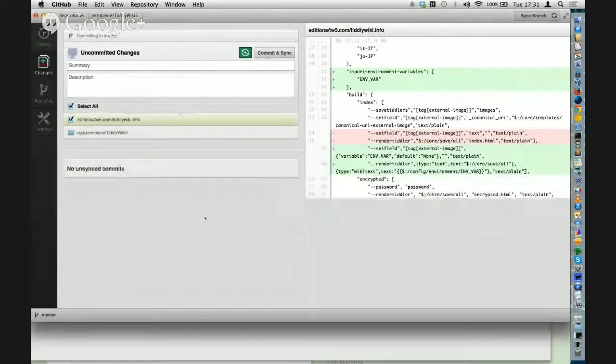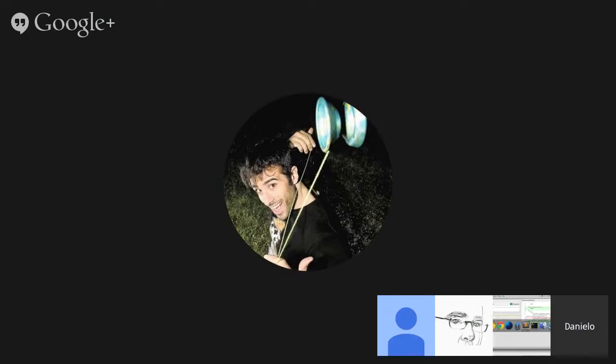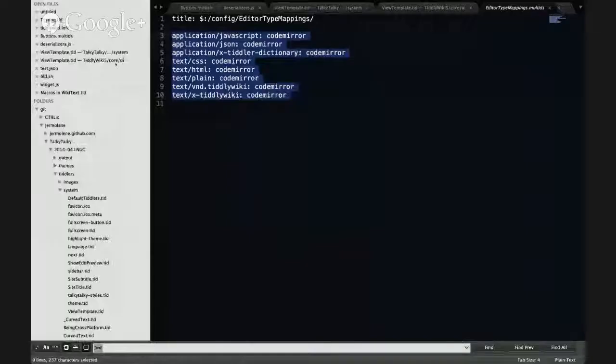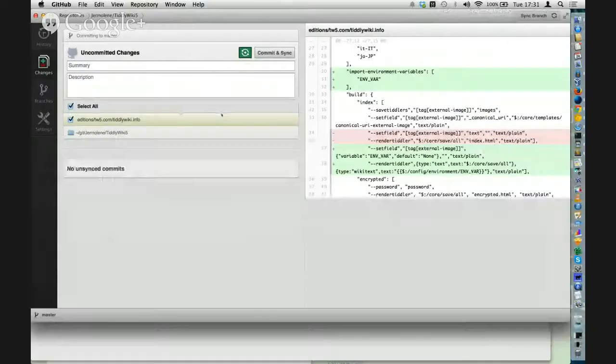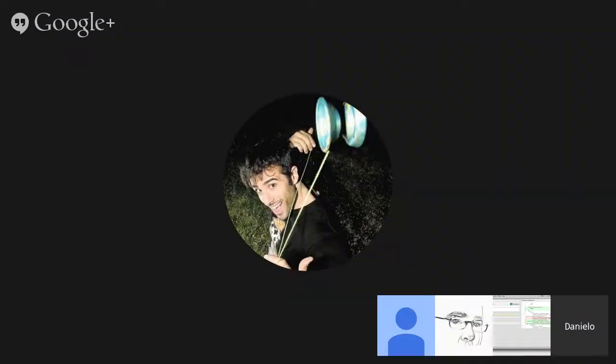The thing that I have, it's not a problem at all. I can live with that. Okay, you restored the ESC key to cancel editions. Oh, yes. And that's a problem if you're using Vim as a keymap for the CodeMirror editor, because you switch between insert mode and command mode with the ESC key. Okay. But I can live with that, really.